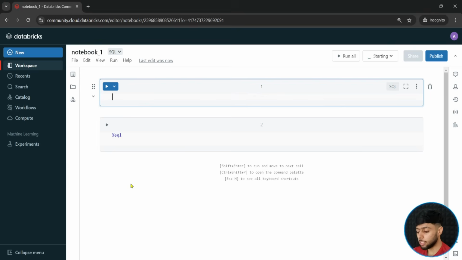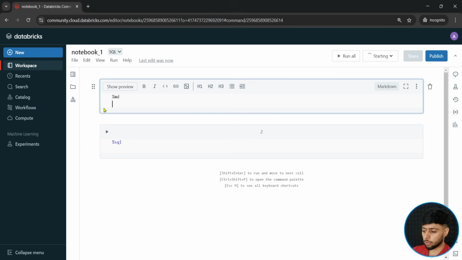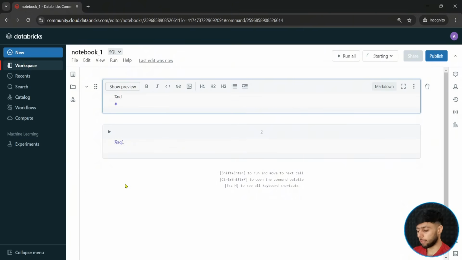I just need to use a command called percentage MD, or I can simply pick markdown here. It will automatically fill this percentage MD. So now whatever I write in this cell will be treated as a heading. I can simply use hashtag and say incremental data loading.